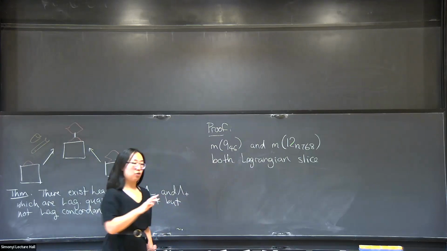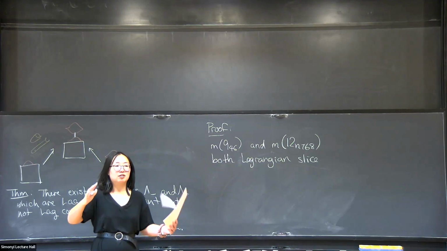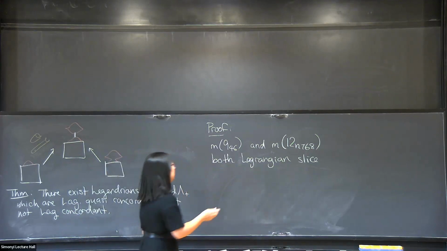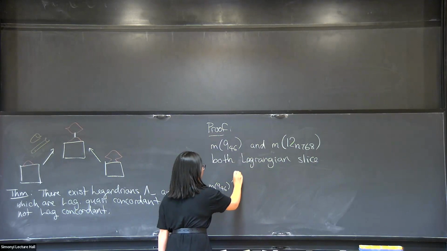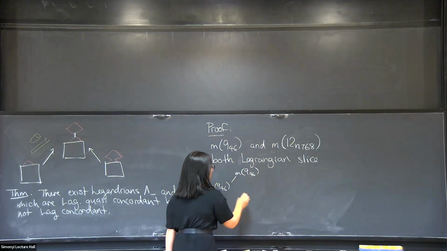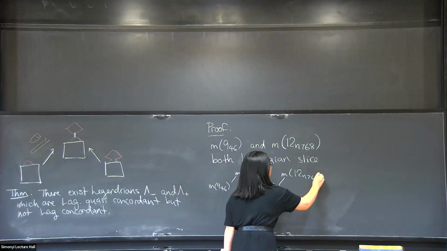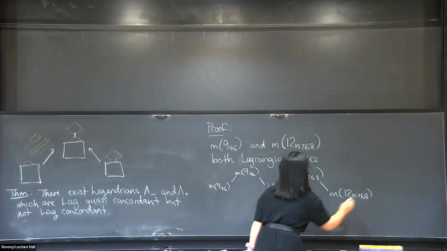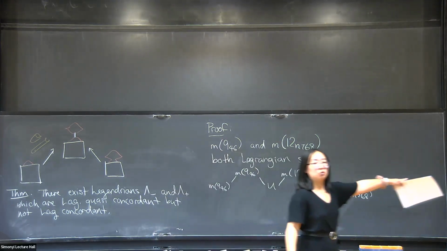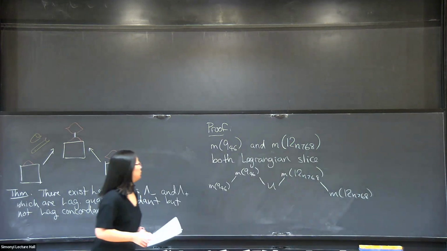So these knots are both Lagrangian slice, which means that they are Lagrangian quasi-concordant, right? I can stick an unknot between them, and so I get a trivial concordance, then the unknot. And here I put a trivial one here as well. Another good question is that I picked going up for my joins. What if I picked going down for my joins? Is that different? But for now, let's just stick with this.